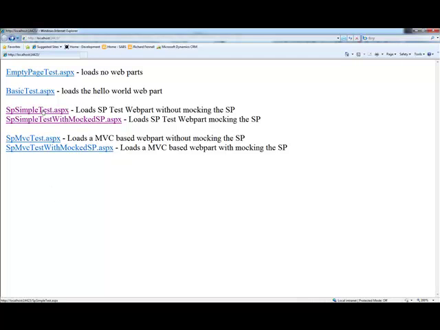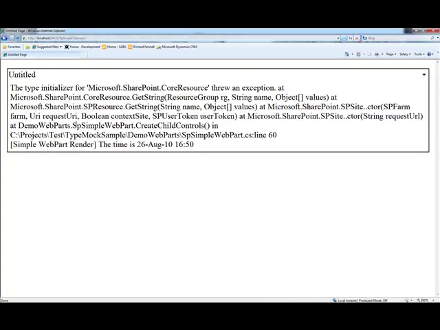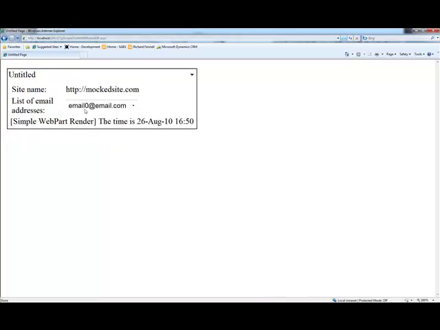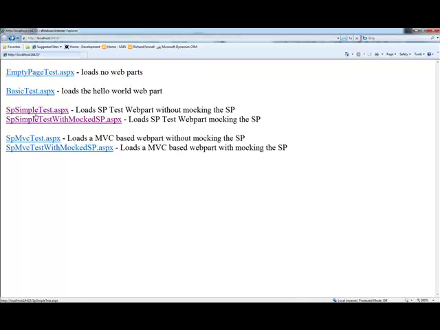We're going to be using the same web pages that we used in my previous demo. If you remember, we had a simple web page that we tried to load that contained the web part, which gave us errors because a standard IIS server cannot render SharePoint components, and a page that used Typemock Isolator to mock out the SharePoint components so our page rendered correctly.